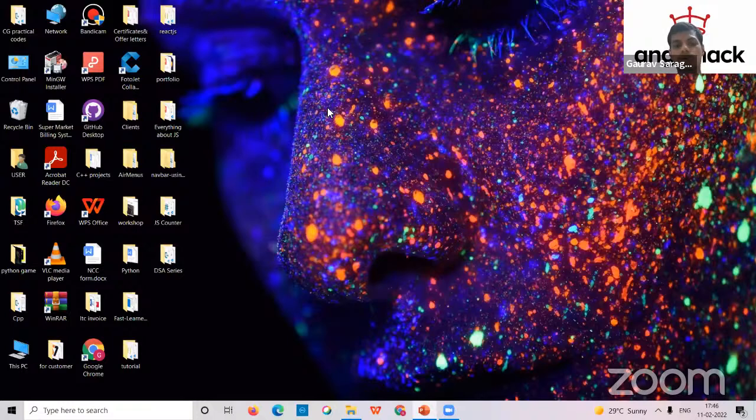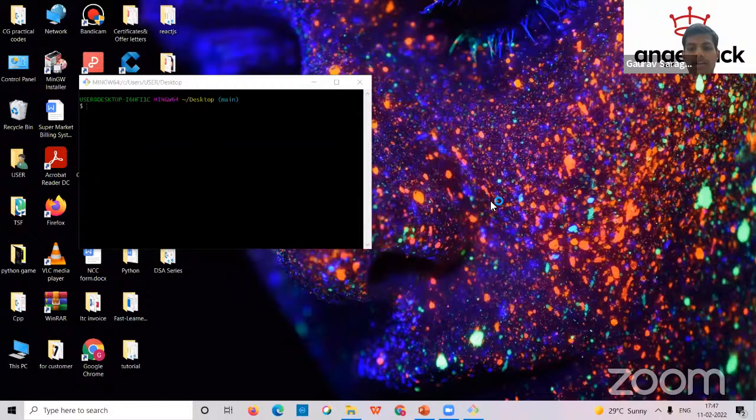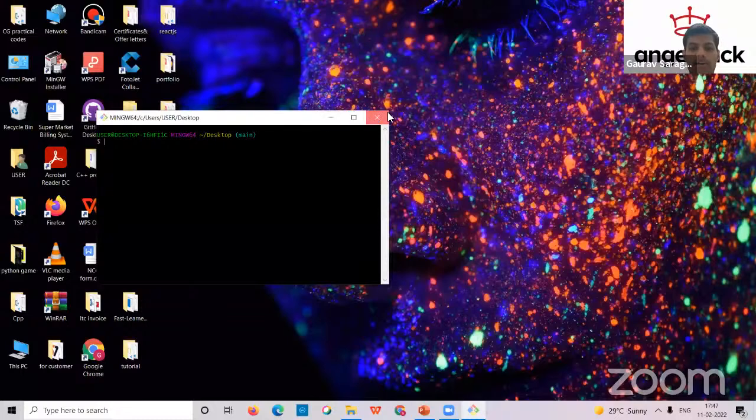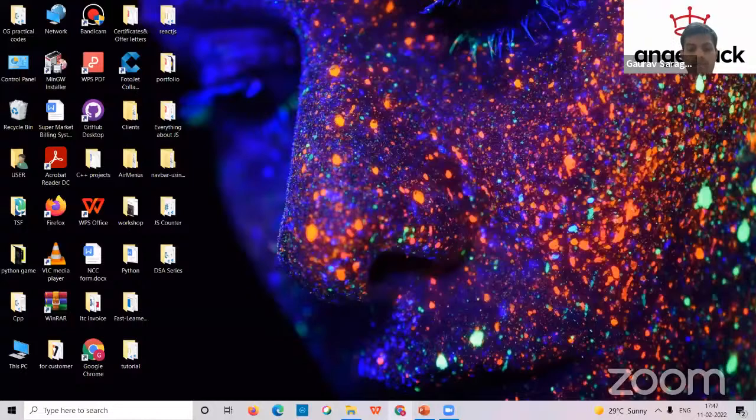Okay. So before we get started, a majority of you will be on Windows. But if you're on Linux or Mac, you have a different option. If you're on Windows right now, you have this option for Git Bash. You right click and you get this option for Git Bash. And if you're on Mac or Linux, when you right click, you get the option of open in terminal. But some of you might not have Git installed. So this is very simple.